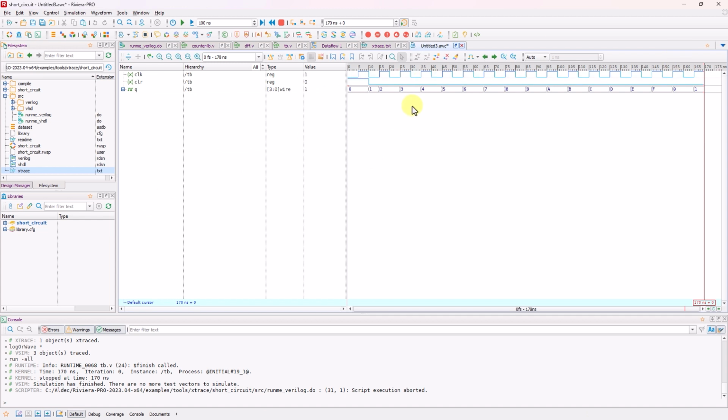Being able to use Xtrace and Advanced Dataflow in conjunction with one another provides an effective way for tracing unknown values that occur during simulation. These two tools make it a lot easier to pinpoint the root causes of the unknown values. This can save time fixing issues, reducing the overall time spent on debugging your design.